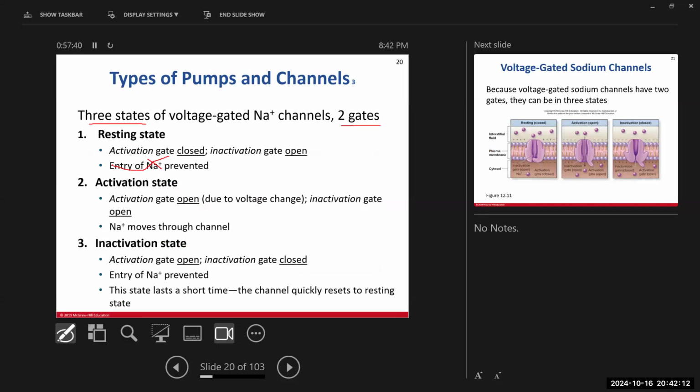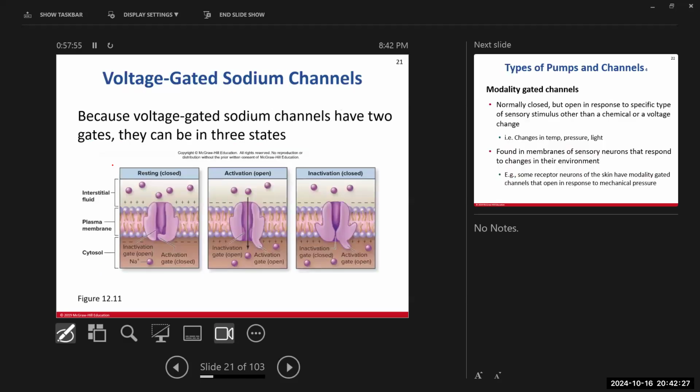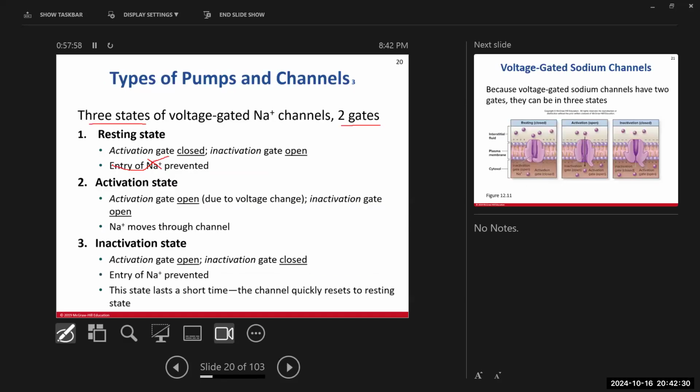So now what we're going to do is stimulate this channel and open up the activation gate. We call that the activation state. Remember that electrical charge that I was telling you about? The positives on the outside, the negatives on the inside? When we manipulate that, we're going to change the voltage here. That's going to trigger the activation gate to open up. Well, the inactivation gate is still open. It's not changing. It was always open at this point. So now we've got both gates open. Guess what happens? Not calcium. Sodium is able to move through the channel.